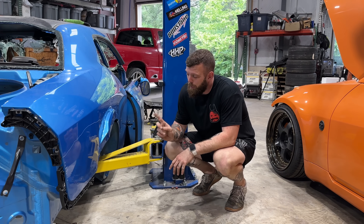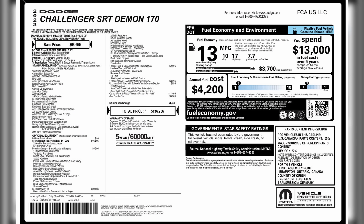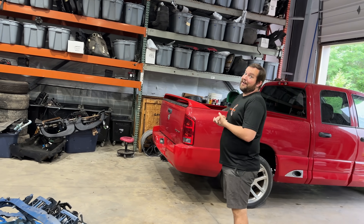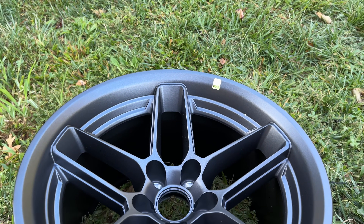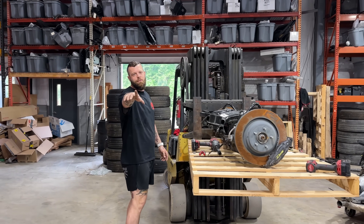Now, the first thing I did when I bought this car was run a VIN check to see which wheels it came with. And of course it came with the carbon fiber wheels, which, as you might assume based on the term carbon fiber wheels, are not cheap. Take a guess - $11,500 each. Needless to say, that's not in the cards. The cars that didn't get specced with carbon fiber wheels came with an aluminum option - they're about four grand for the entire set. I think I know which route we're going to go.